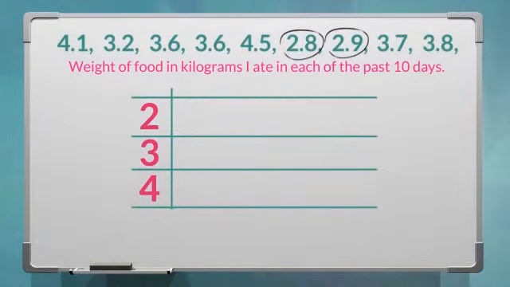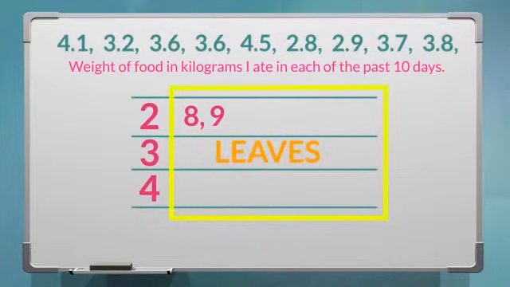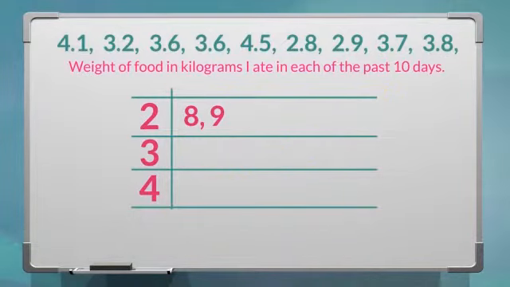Because we already have the 2 as a stem in the diagram, we don't need to keep writing the 2. Instead, we just need to write the next numbers, the 8 and then the 9 like this. These are our leaves. Make sure you write the leaves in size order, then cross them off.